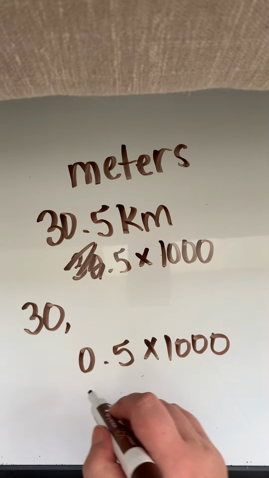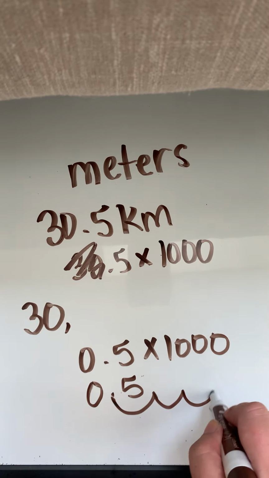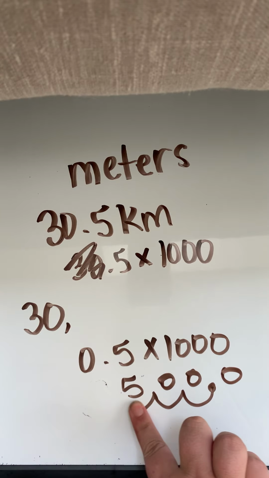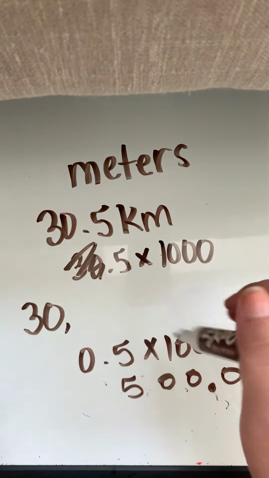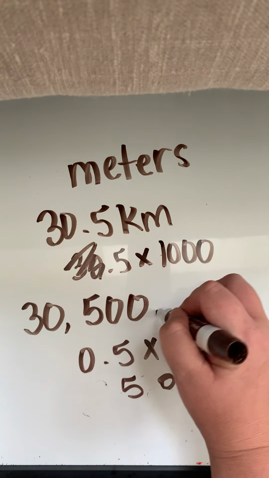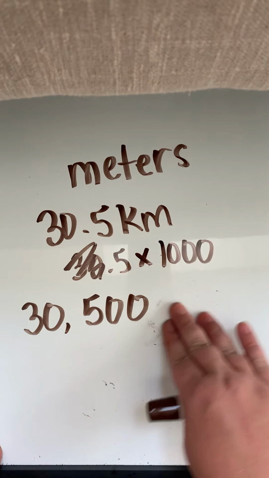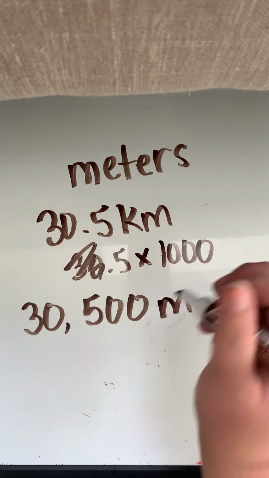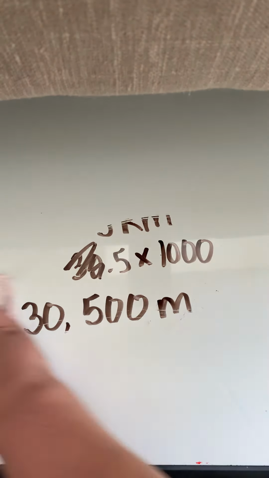And I'm going to move this to the right 3 times. 1, 2, 3, plop, 0, 0. I don't even need this guy. Okay, and then I just pull it up and put him right in this spot. Okay, and you could keep it like that, that's fine, but it's showing you the same thing as this if you want it to be a little bit cleaner. Okay, so we would get 30,500 meters. Okay, all right, I want you guys to try number 9 on your own, so pause the video.